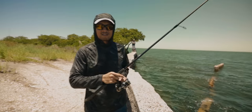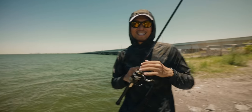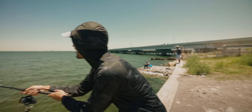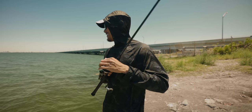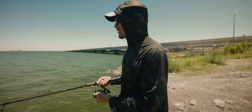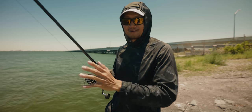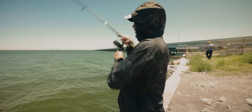All right, let's throw another bait on. Oh my gosh, he came up. Yo, he came up at the surface and popped at it. That was so sick, man. That was so sick, guys. That was insane, man. I forget how fun it is to fish with live bait. He was probably about the same size, maybe a little bit bigger, but still, man, for him to come up to the surface and pop at the bait, it's just amazing. On it, on it, on it!